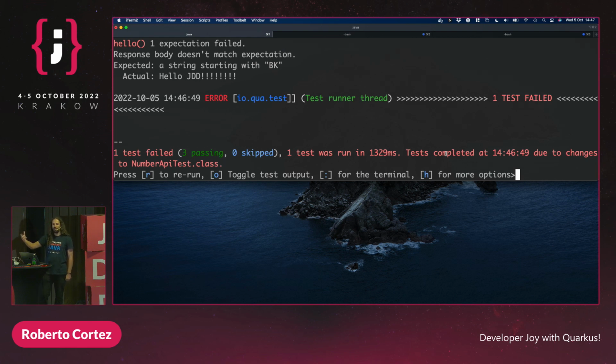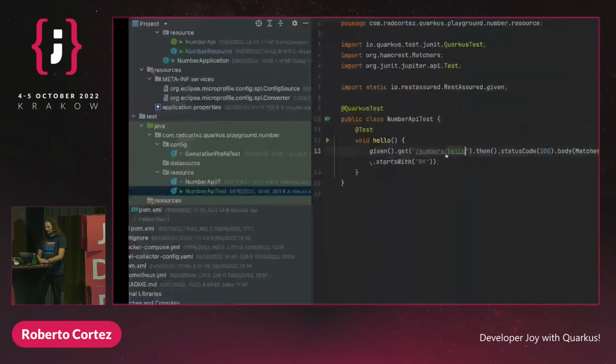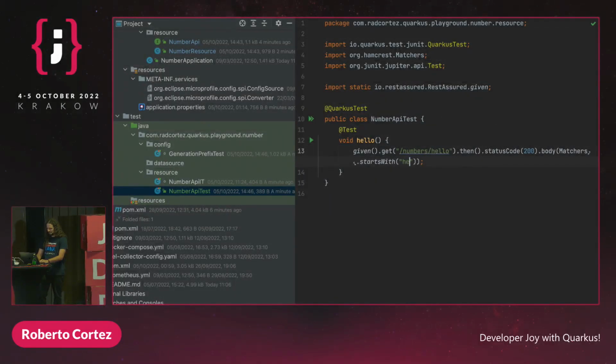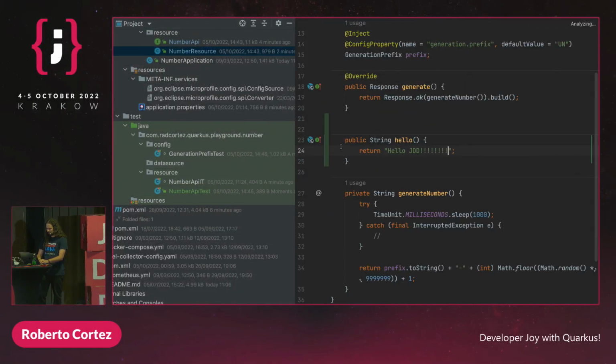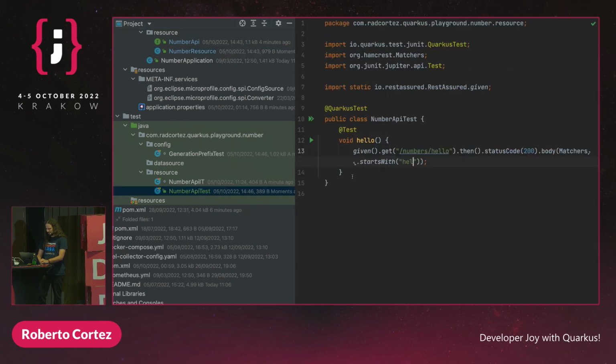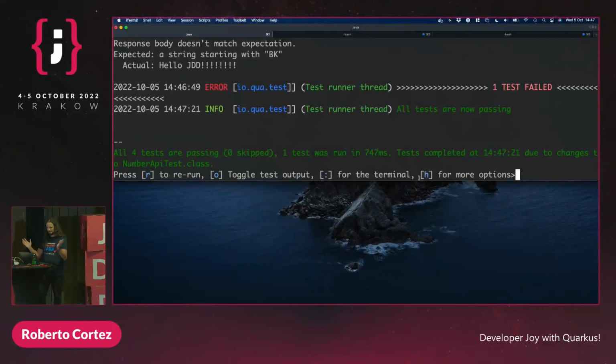Quarkus was able to figure out, okay, this was the code that changed, so I only need to run this test. That's the one that I'm going to execute. And it's failing because I'm asserting like this. Let me just copy this part and save it over here. And now everything is great.